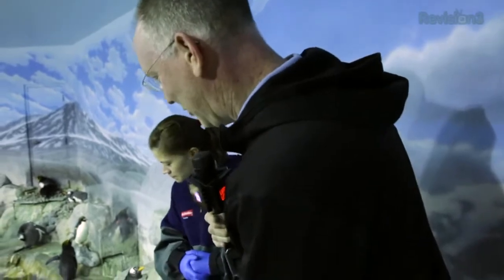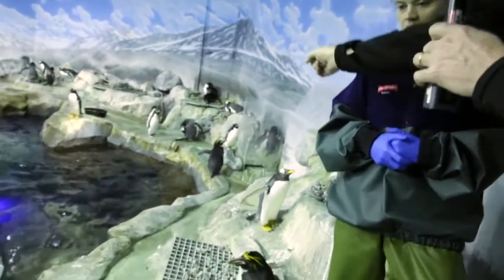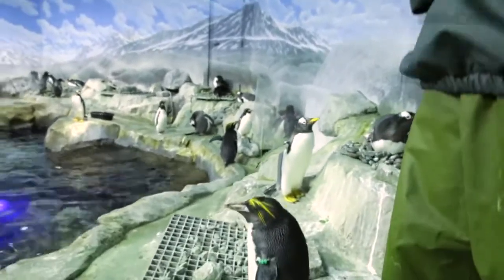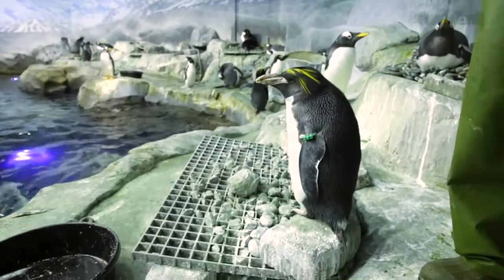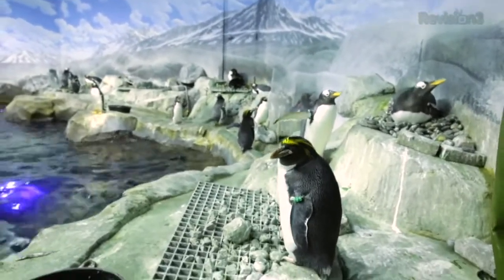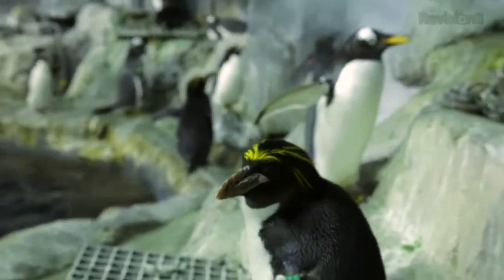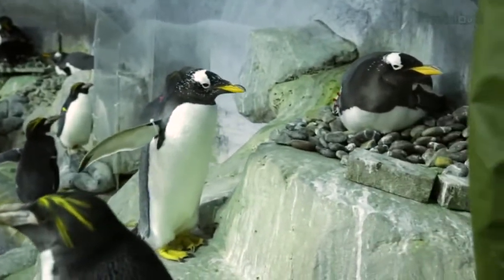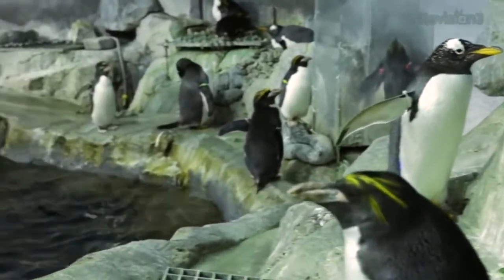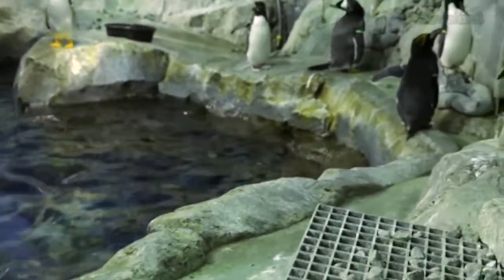Nice. So it looks like you guys have little grates and rocks. I mean, are they nesting? And what's up with the two that are kind of in their own little world over there? Okay, well, we are in the middle of breeding season. The reason we use these grates is it makes it a little bit easier to clean. They build their nest out of rocks. We have probably around 1,000 pounds of rocks in here right now. They carry those around one by one and build their nest. And as you can imagine, it gets very dirty, very gross in those penguin nests. So this allows us to clean it a little easier.